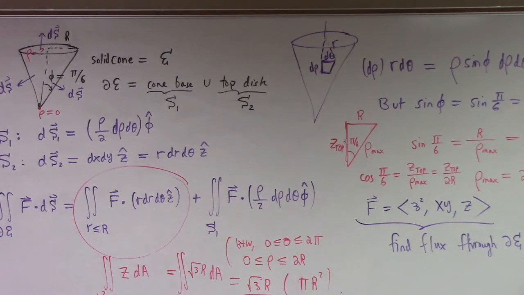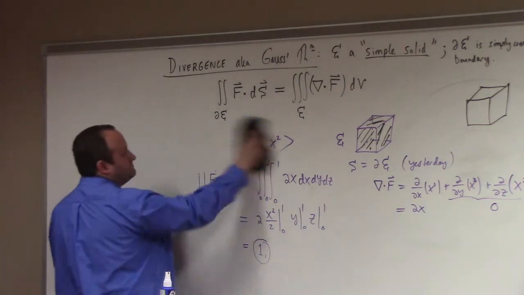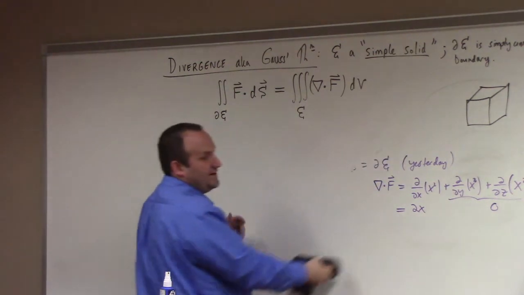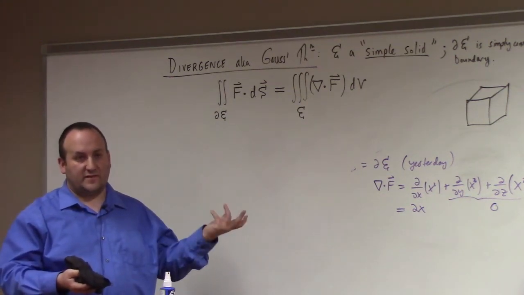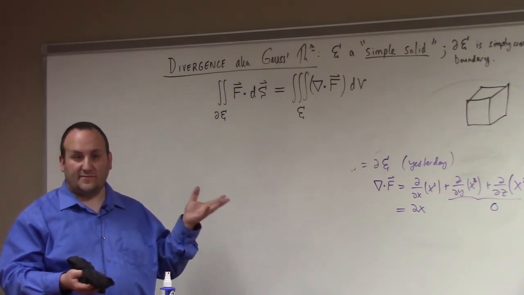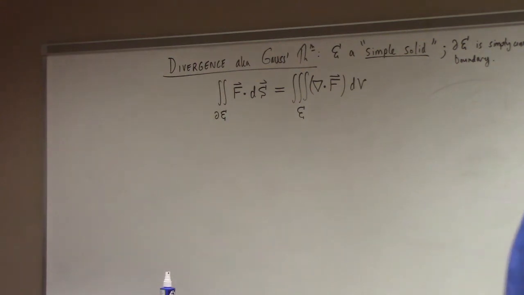I have not begun to explain to you why on earth this theorem should be true. It is most mysterious, is it not? This theorem. But I think you can see that if you can see how to apply it, it is very labor saving because it's much easier to calculate a volume integral than a flux integral, especially when your shape has different faces and different cases, which means multiple integrations, right? We already saw this kind of economy of calculation when we were studying Green's theorem, where we could trade four line integrals around the edge of a square for a simple double integral of the appropriate function over the filled in square, right? It's the same kind of theorem, really. This is a lot like Green's theorem.